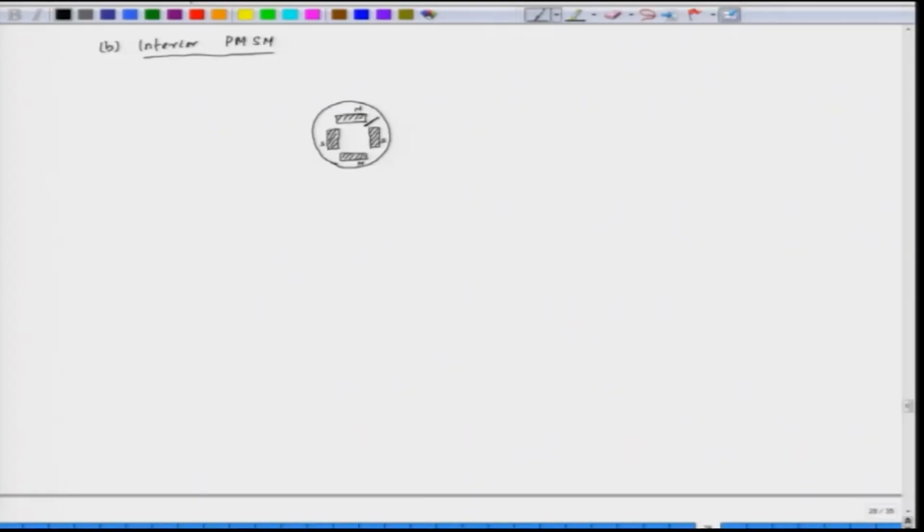So, we have some non-magnetic strips here to allow the flux to flow through the air gap. So, this is some non-magnetic strips, which will ensure that the flux will come out of this north pole and enter the south pole like this. So, this is the flux path, flux comes out of the north pole and enters the south pole. Similarly, from this the flux will come out of the north pole and enter the south pole, and on the other side also we have the flux paths like this.